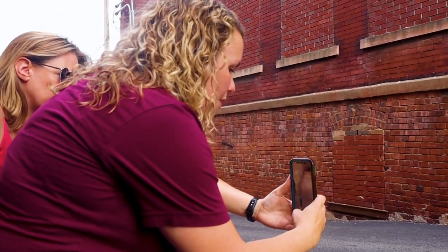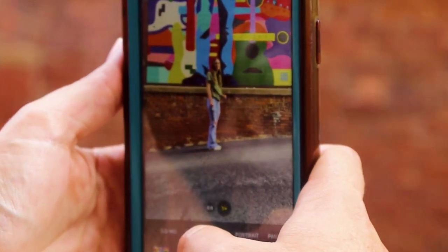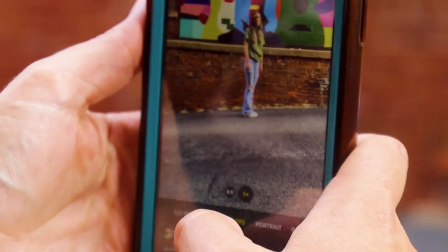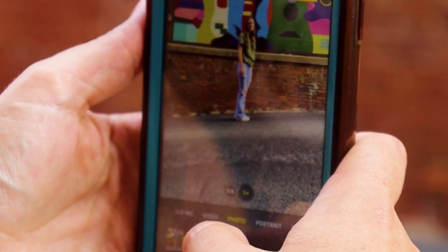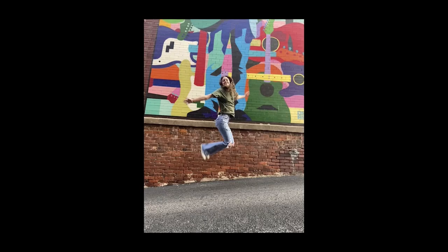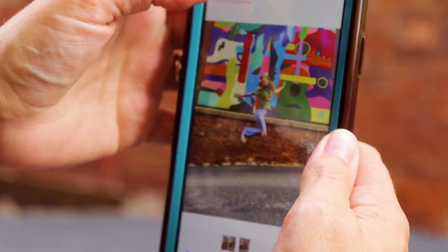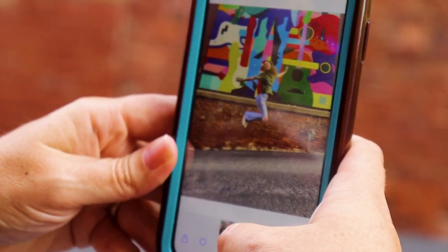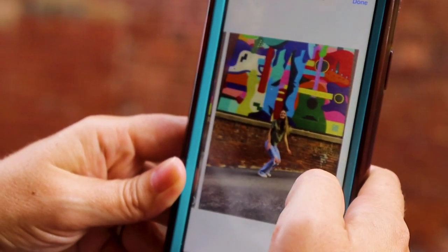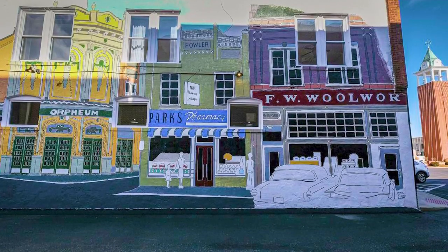To do the burst photo, I'm going to give Autumn a count — one, two, three — then she jumps. I'm not going to press the circle; I'm actually going to slide it over to the left. That just took 12 photos. We'll go to 'select' and you can go through and see the different motions she did. I think the first one was the best one — that's so good!